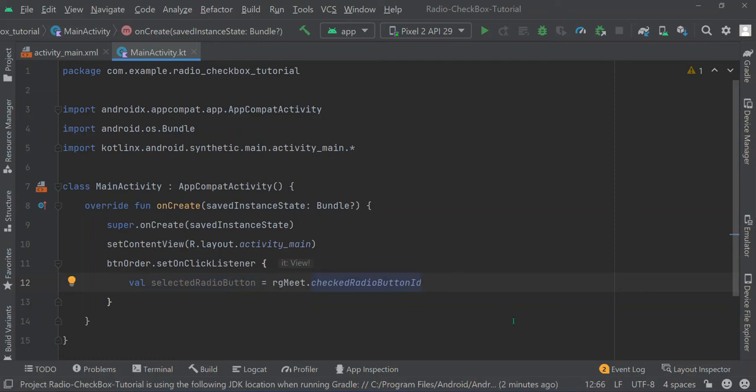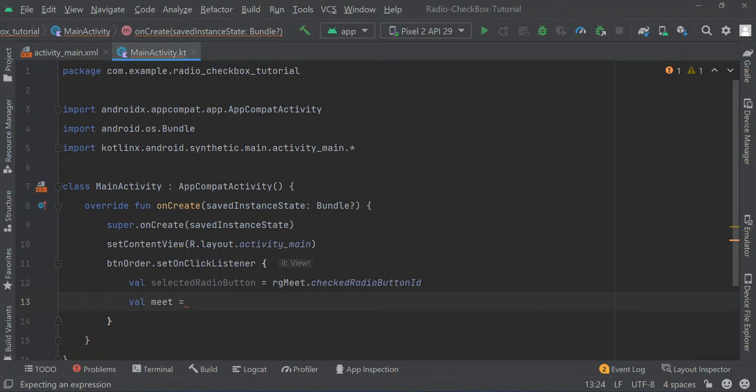Okay, now which one is it? We don't know, it's just the id. From the id we don't know, so let's find out which one it is. For example, val meet equal to findViewById. What type of view is it?